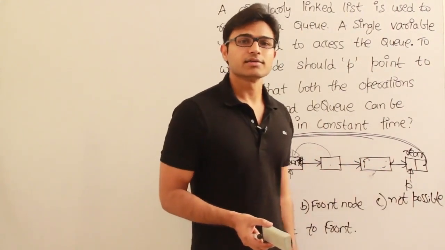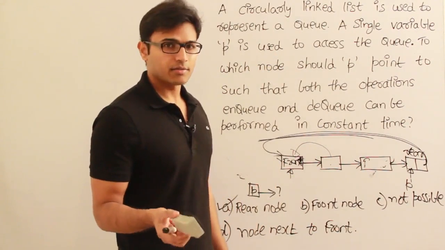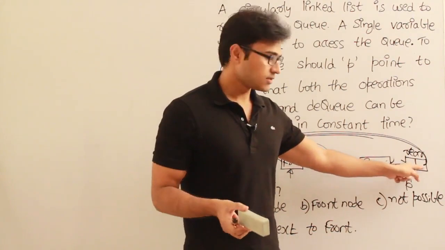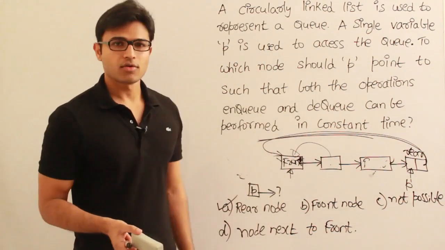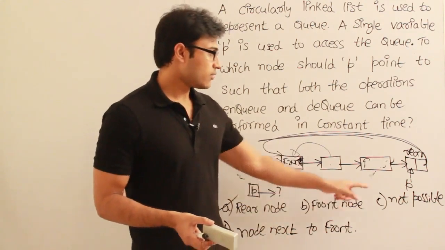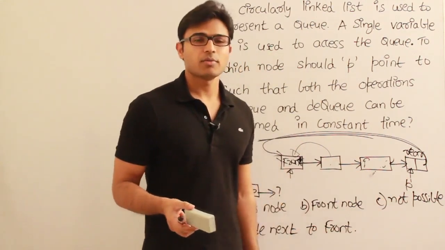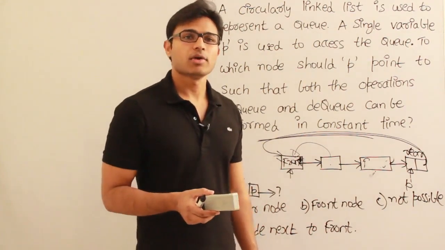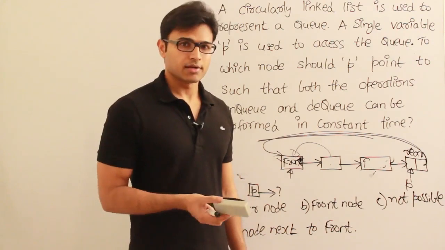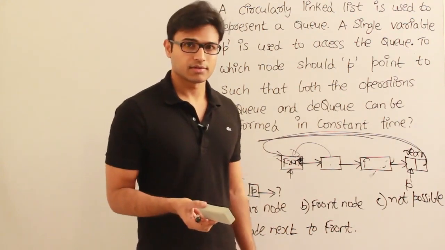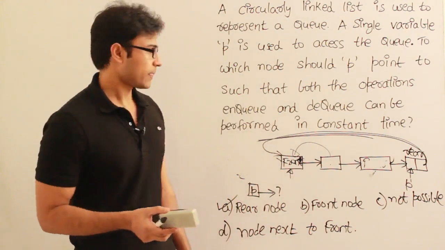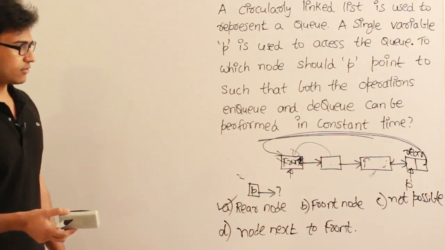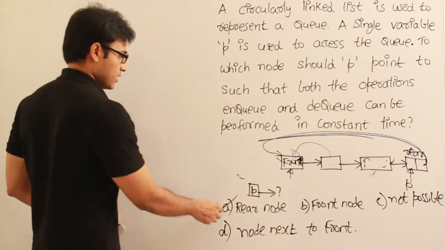In case of circular linked list, it is easy and better because the last node, which was null in the single linked list, is now used to store the pointer to the front node. Because of this advantage, we need only one variable to point, and we can perform either insertion or deletion using only one variable. The only cases you might have to handle are whenever there is only one element, and whenever there are zero elements. You have to handle them carefully. Anyway, all the operations can be done using one pointer. So the answer is this.